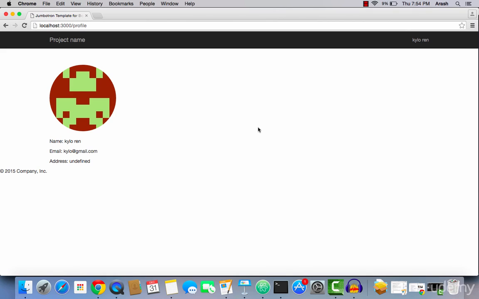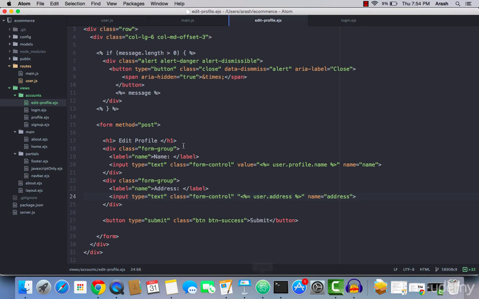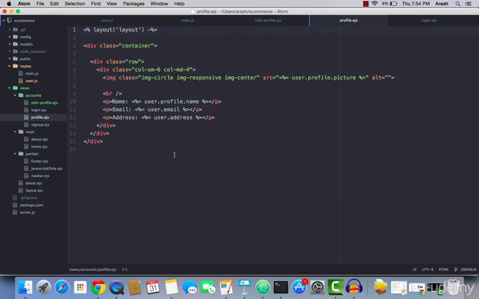So let's do that. Let's head back to our DOM and let's go to our profile page, which is under accounts folder, and right below this, you want to type in a href, so it will link to an edit profile URL, and then you want to add a class which will be button.